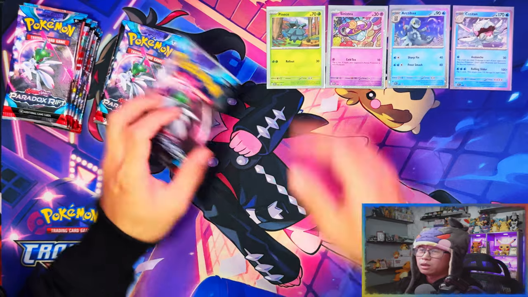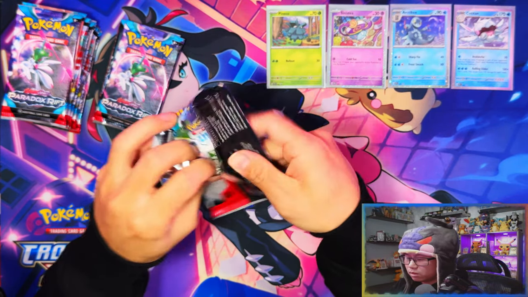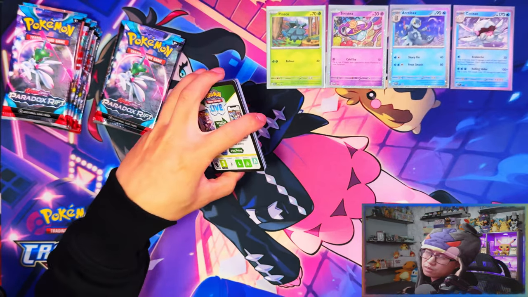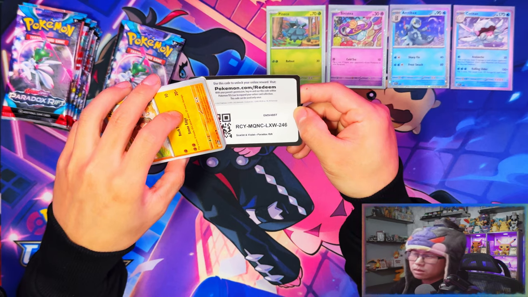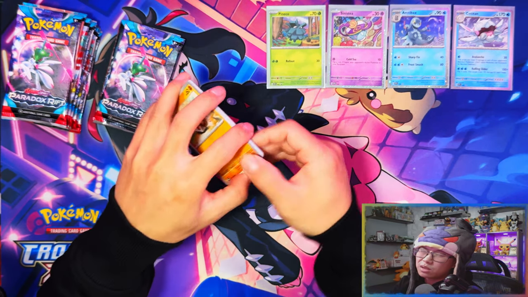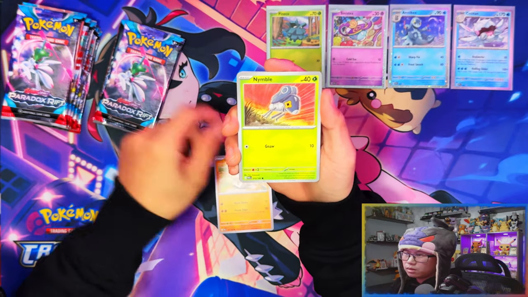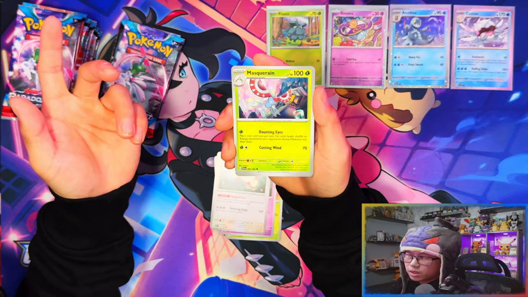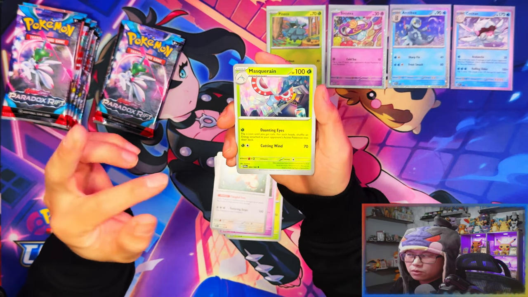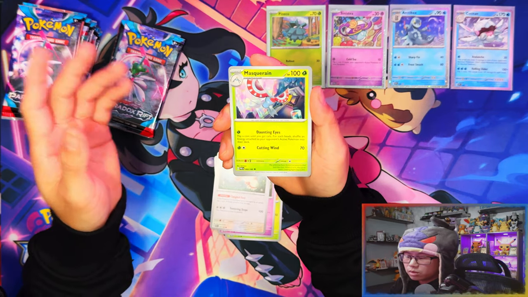Alright guys, so I'll kick things off with the single checklane blisters. So far, I would say my Paradox Rift luck has been amazing. I'm liking my pulls and my pull rate so far. I've done basically just elite trainer boxes. I've done 4 Pokemon Center elite trainer boxes and 2 regular elite trainer boxes. Links will be in the description down below.